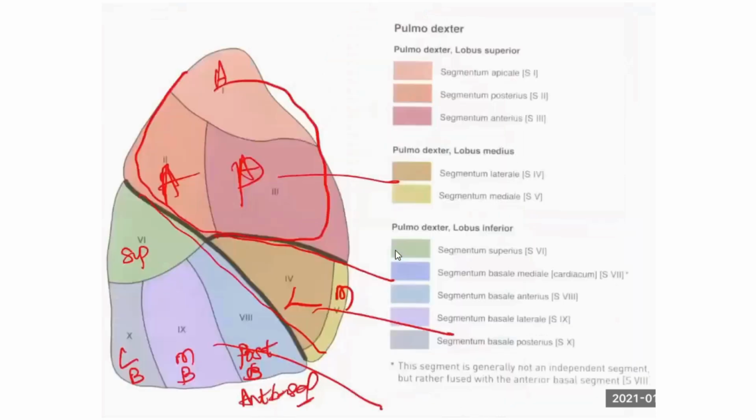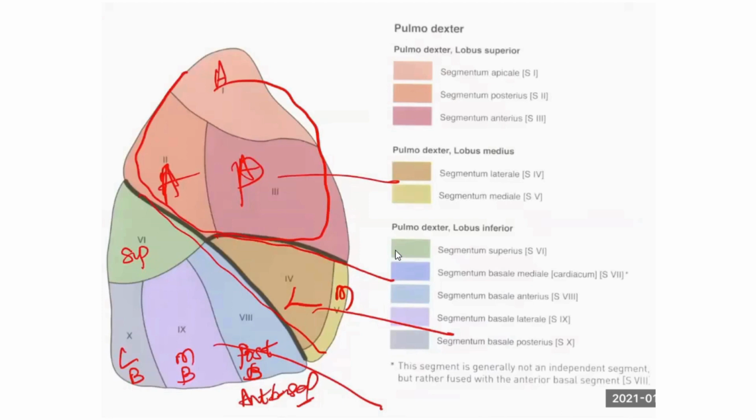Mostly upper lobe. Why so? What is Pancoast tumor? I said posterior intercostal artery on the posterior aspect, right? If there is any dilatation of the posterior descending thoracic aorta, you get engorgement of the arteries on the posterior aspect that produces some notch on the inner surface of the rib. That is called Pancoast tumor.